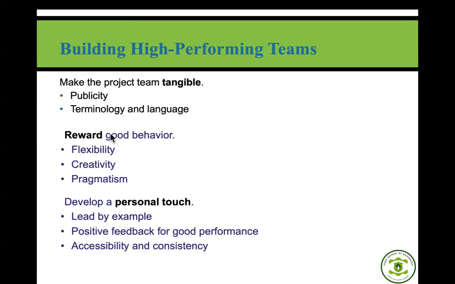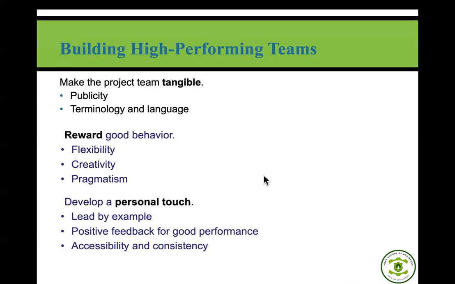Now, to ensure that we have high-performing teams, we cannot take away the issue of compensation. We should be ready to reward good behavior. We should encourage adaptability and openness. Members of the team should be encouraged to be open to change, so that the team will be able to navigate challenges more effectively. Then creativity: we have to foster an environment that values innovation and innovative thinking, so that it can lead to better problem solving.